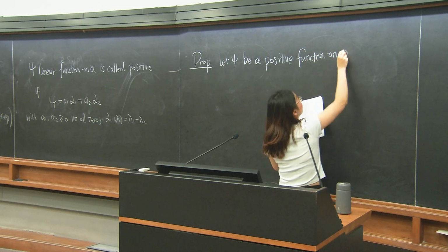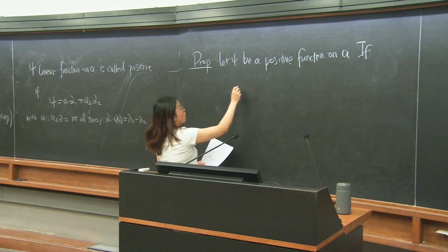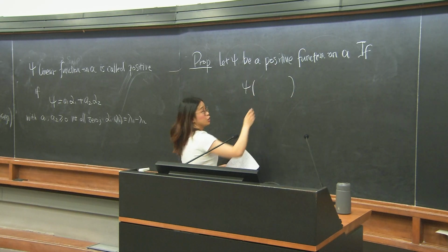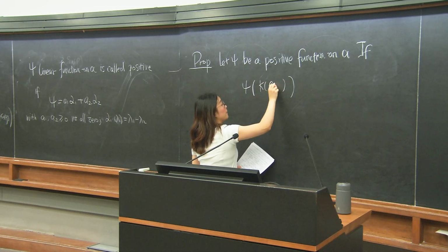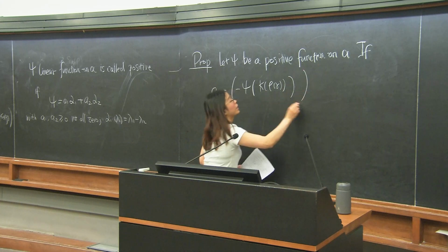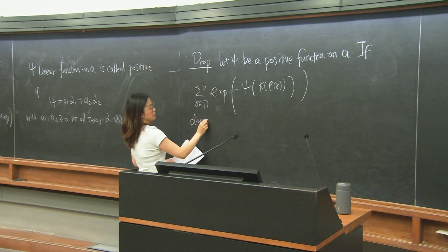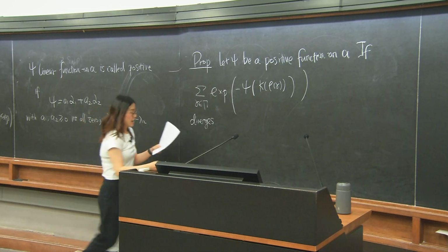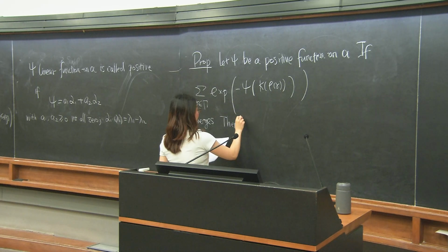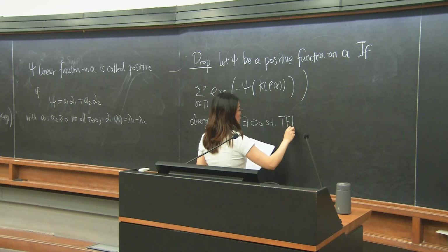Function on A. And I assume that I get a divergent series. So more precisely, in psi, I just input the Cartan projection of the group element, and take minus, and take exponential. And now take the sum over gamma in Gamma. So this diverges. And the consequence is that now I can find some constant such that the following holds.